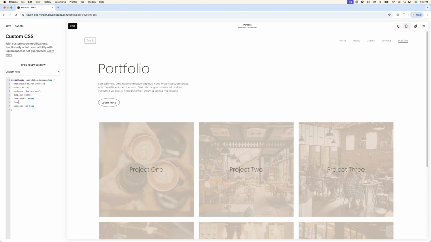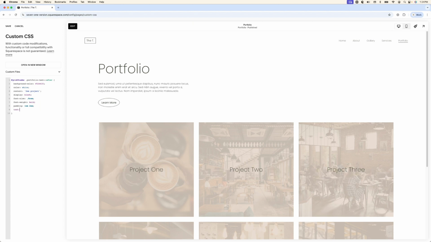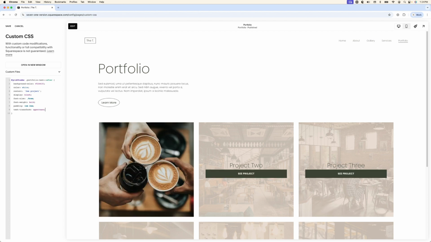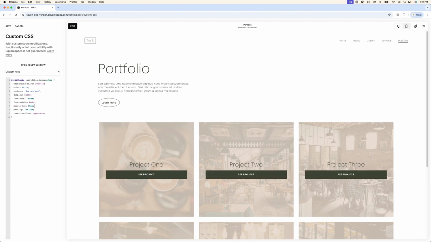The font weight is going to be bold. I want this to be full uppercase, so I'm gonna set here text transform uppercase. And let's go ahead and give it a little bit of space in between the title and the button. So I'm going to be using margin at the top 10 pixels for that. Okay, perfect. Now, one last thing, I don't want the button to expand as much as it's doing right now.